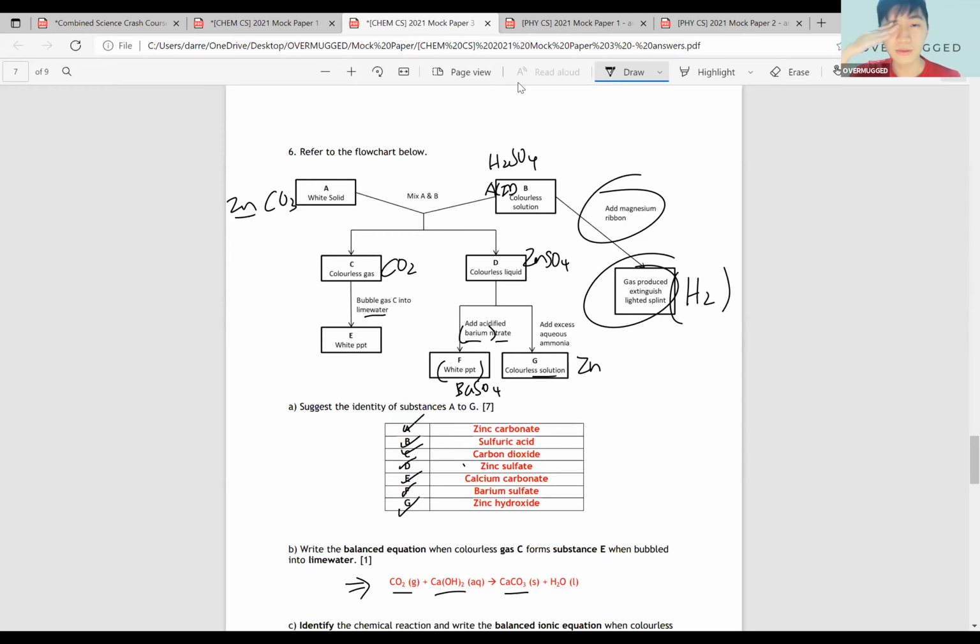Okay, so a lot of times you actually need to work backwards from your endpoint to figure it out. But most importantly is recognizing that QA uses a lot of the knowledge that you need. So when your teacher asks you to memorize, it's so that you can apply to such questions. So in fact, if you are doing revision for QA, I highly suggest you don't just memorize and regurgitate. I'd rather you try questions to see if you can apply that knowledge. So you try questions, you can recall everything well.